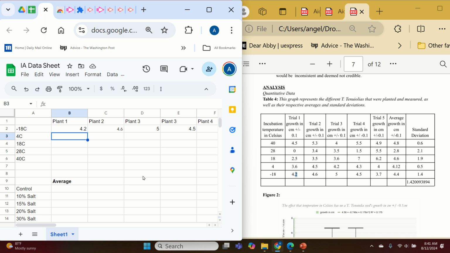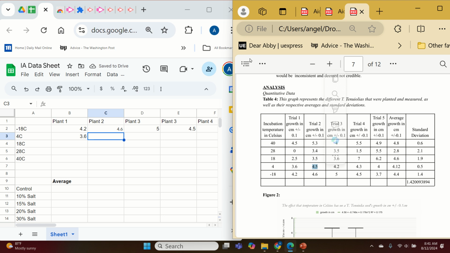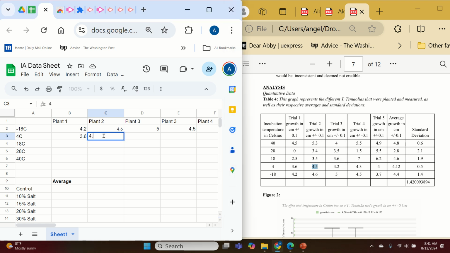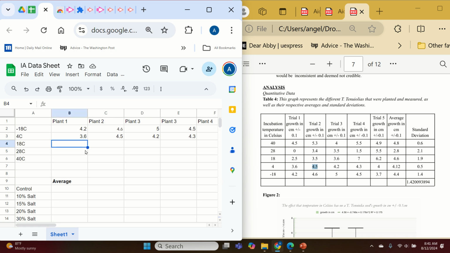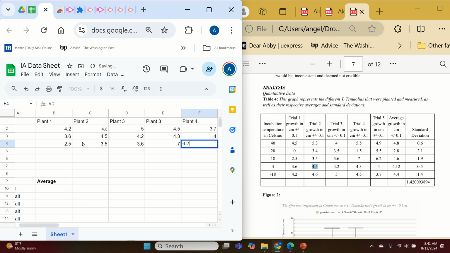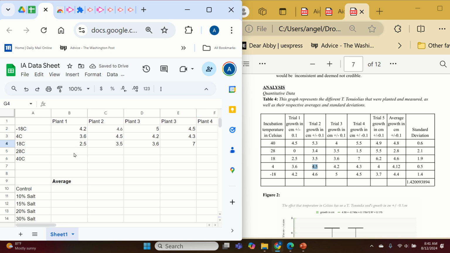Okay, for 4 degrees, that was 3.6, 4.5, 4.2, 4.3, 4, and then, okay, our next value is 2.5, 3.5, 3.6, 7.0, 6.2. And even if it autocorrects, be sure that you fix it when it's in your table.